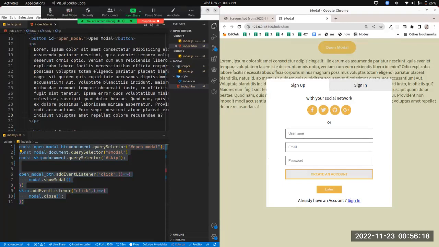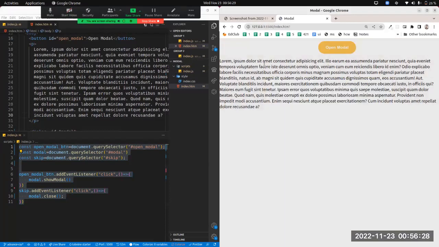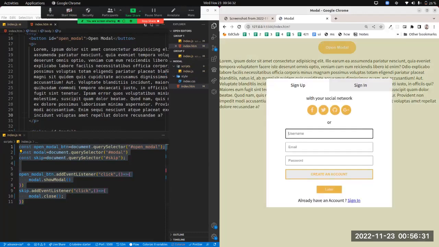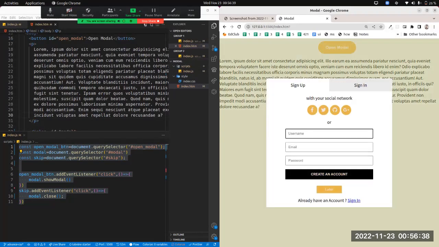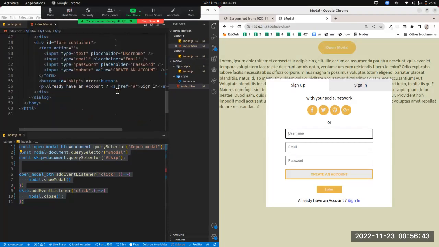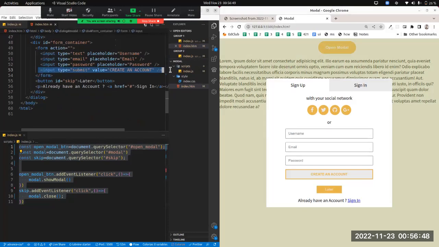You can also add logic to these icons, like adding a link to them. If I have not added any event listener to this button, the modal is still closing. That's because the default nature of this submit button is to refresh the page again, right? So that's why this modal is going out.